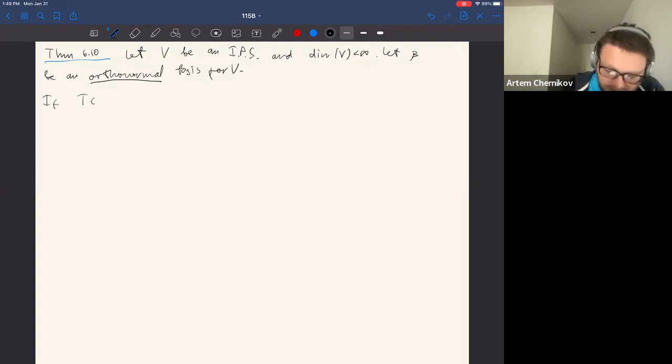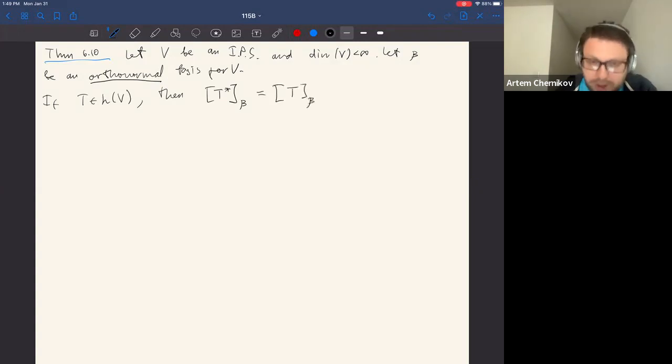So then if T is some linear operator on V, then if we want to calculate the matrix representing the adjoint with respect to beta, we look at the matrix representing T with respect to beta. And we take the adjoint of that matrix. Remember, we defined the adjoint of a matrix earlier. Okay, so this is easy. You just transpose and take complex conjugates. So the matrix for the adjoint is easy to understand, but then it has this nice property stated in the theorem earlier.